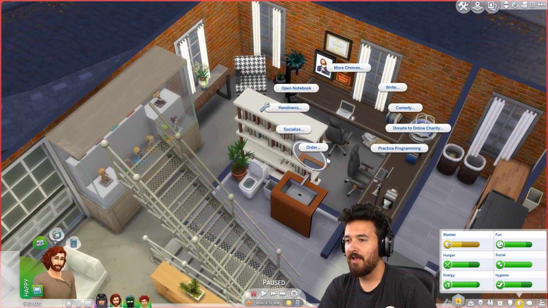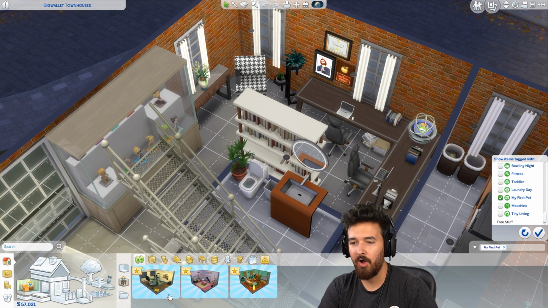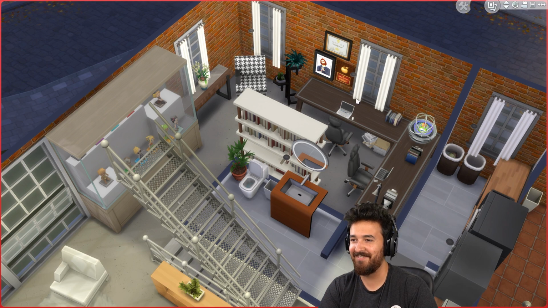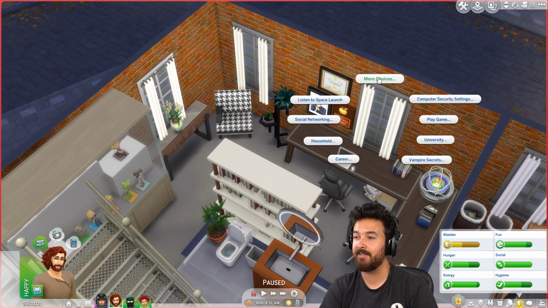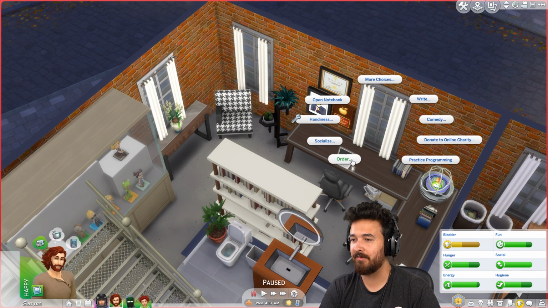There we go. Order. No! What is this doing here? I think it's because Origin is offline and I couldn't actually log into Origin, and I think it didn't save that I have that disabled. I was like, I've never seen this option before. That's not supposed to be there. I'm sorry, guys. I really apologize for that.